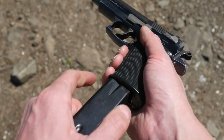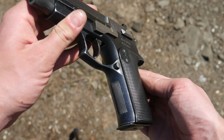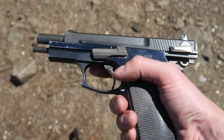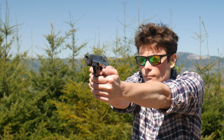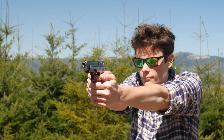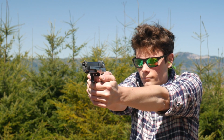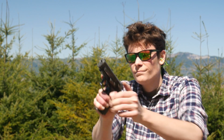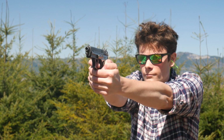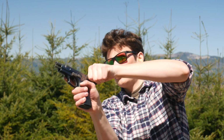This 30PK was probably over 30 years old by the time it was imported as surplus to the US, and it looks like it was shot and carried daily that entire time. The blued slide still looks, well, not great, but acceptable. The finish is thin and wearing in spots. The finish on the frame is chipping and down to bare aluminum in spots. This doesn't really bother me. I don't collect display pieces, I collect guns so I can shoot them.